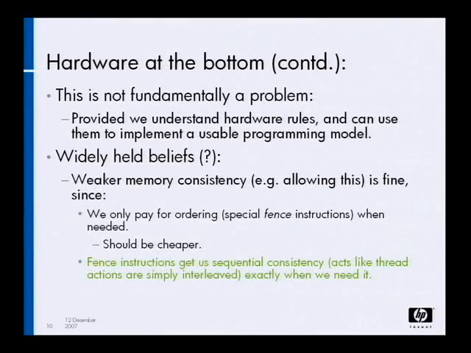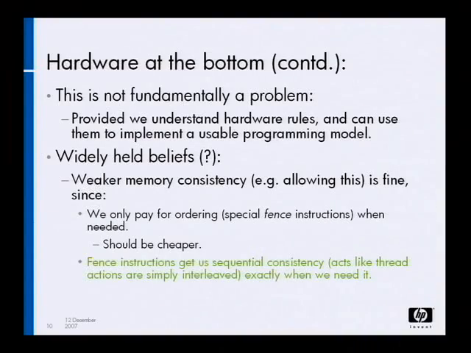Widely held beliefs, at least as far as I can tell about this, are that in general, allowing the hardware to cheat like this and give unexpected results is probably a good thing. Because what happens is that most of the time we actually don't care about simultaneous accesses to shared variables like that. As you'll see, we generally try to discourage people from introducing simultaneous accesses like that anyway. And most of the time we don't care, and since we don't care, the hardware should be allowed to do whatever is cheaper, which includes giving us these unexpected outcomes.